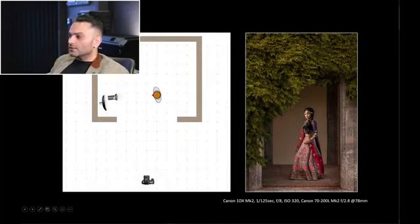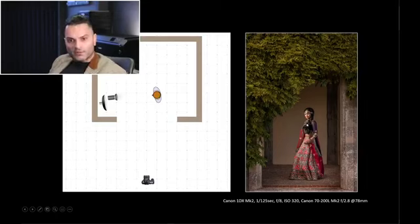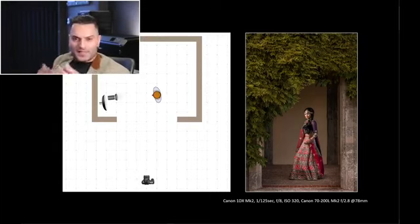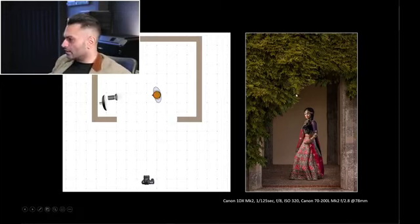So what I have is a zoom reflector with a grid, which is picking out the highlight on her face. And then I have a beauty dish with a grid, because I don't want to light the whole of the inside of the alcove up, because I think that ruins the mood a little bit if suddenly there's a lot of bright light on the inside. I quite like the interplay of this delicate highlight on the foliage and a delicate light on the stone, and then her face being the brightest part of the image.